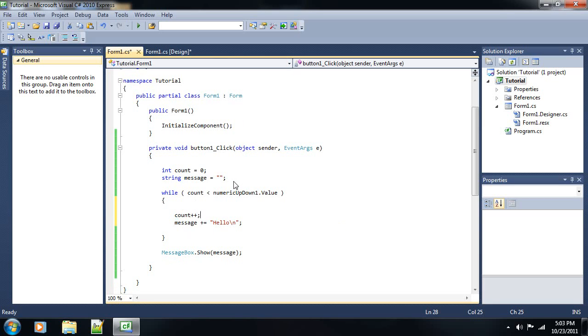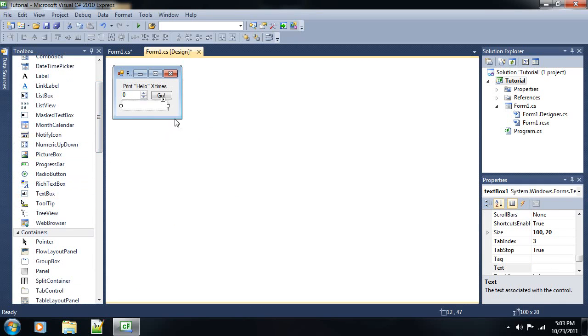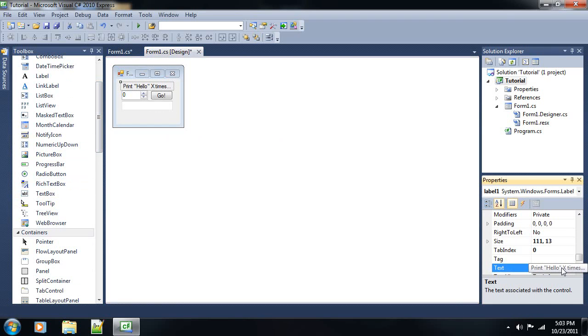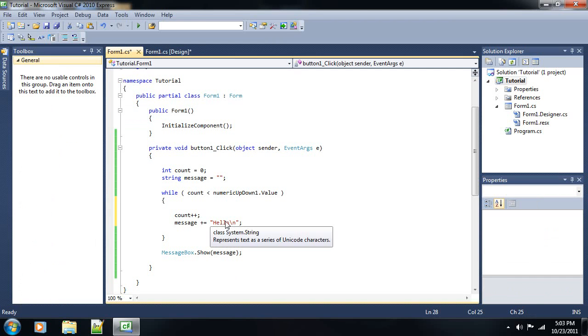Right. So how can we make this more dynamic? Well, what we can do is we can input a text box, my bad, not a message box. And this text box can, instead of just printing hello, we can print the text box. Basically, the way we can do this very easily, very simple, is we just replace hello with the text box value.